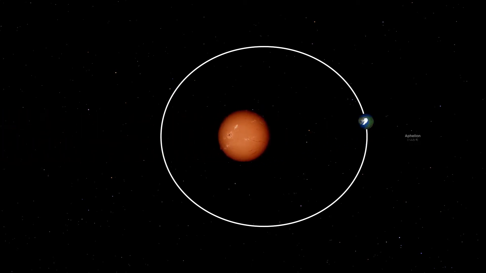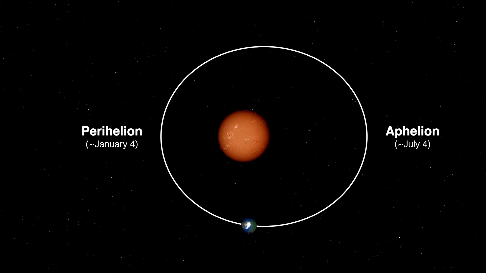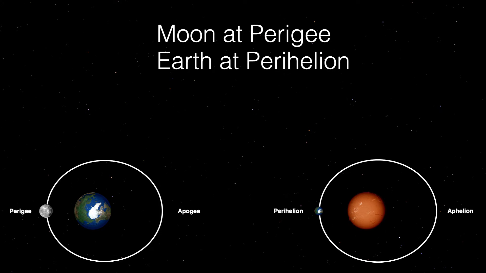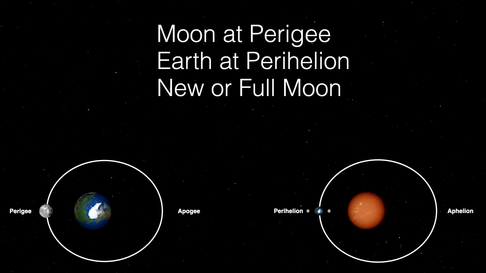Likewise, the earth revolves around the sun in an ellipse — sometimes farther from the sun, called aphelion, and sometimes coming closer to the sun, called perihelion. At perihelion, the solar tide effects are greater; at aphelion, less so. Once every year, somewhere near January 4th, we'll experience enhanced solar tides. Now we combine all these effects: enhanced lunar tides once a month when the moon is near perigee; enhanced solar tides once a year in December or January when the earth is near perihelion; and spring tides at new or full moon. Added up, we get a measurably higher tide once or twice a year that we call king tides.